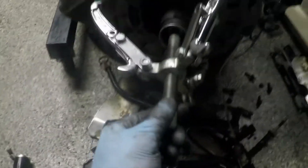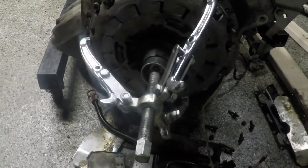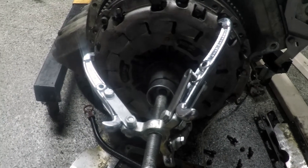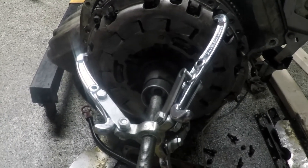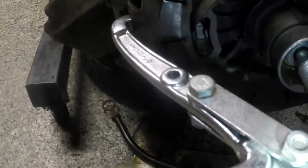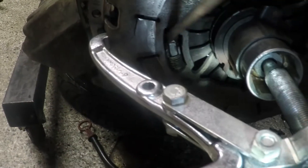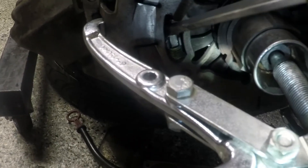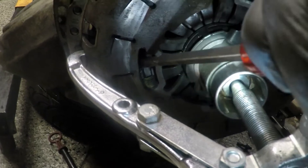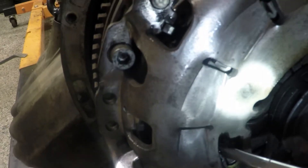I've already tightened down the puller all the way as far as it'll go, and I should just be able to take a screwdriver and start eking stuff over. I think I figured it out — you press down on this and then you let the jaw puller loose and it'll lock into place.